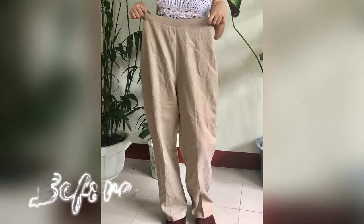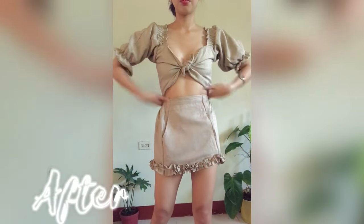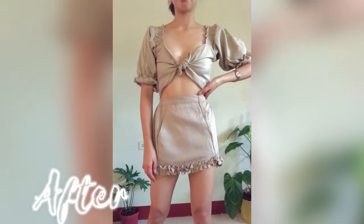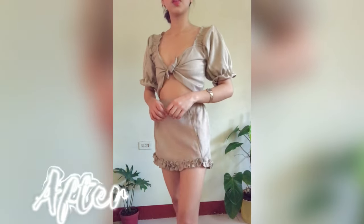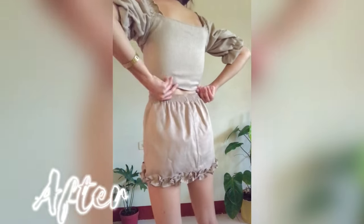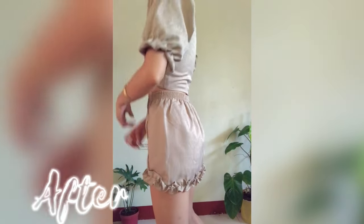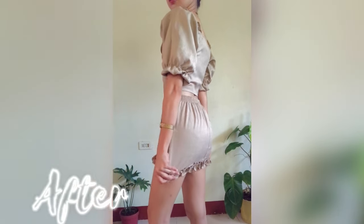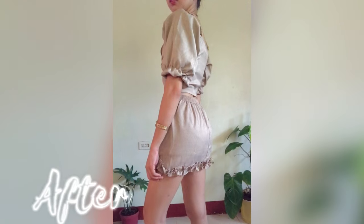And for the next coordinates is from oversized pants. Yes, I have tutorial on this. Just check the link up. Ilalagay ko dyan yung link ng tutorial nito. Bale, isa lang yung nagawa kong tutorial for this DIY collection kasi sobrang busy sa mga schoolwork. So, bawi na lang ako sa susunod na DIY collection ko, guys. Okay!